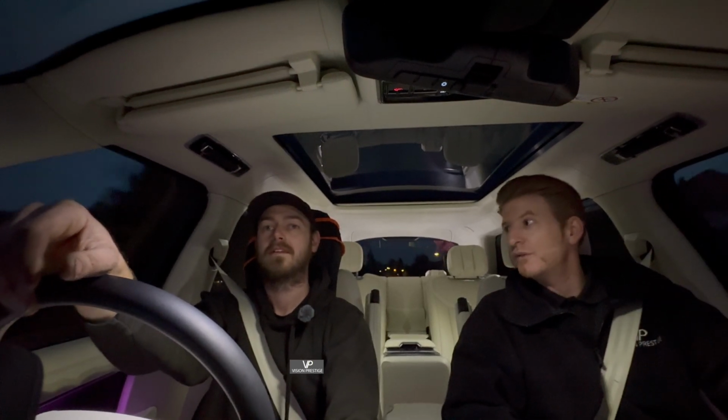And everyone said that Evoques aren't Range Rovers, even though it's got Range Rover in 4 centimetre high letters along the front of the bonnet. Yeah, just because it's not a proper Range Rover. It's a Range Rover, isn't it? It is a Range Rover, but it's an Evoque. Really it's a little Range Rover, is it?